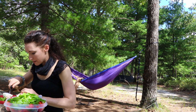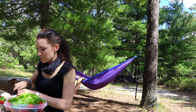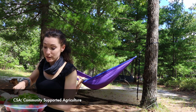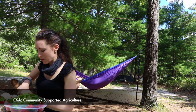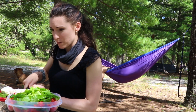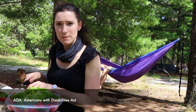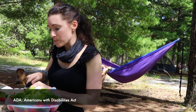So the plan is I'm making a tomato and pepper salad. Pat went to the farm on Friday, right before I got home from work, and picked up our CSA share. So we had a ton of tomatoes, red peppers, and arugula, and then I'm throwing in some fresh mozzarella cheese and some dressing. And then we're just gonna do a real short little 1 mile loop that goes out from the visitor center. And it actually might be the ADA accessible trail. So it's wide and flat and hopefully not too many ticks.